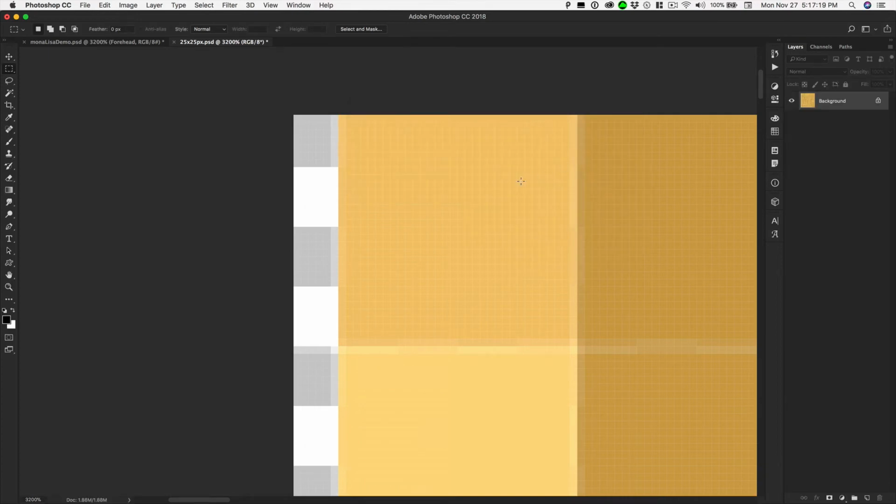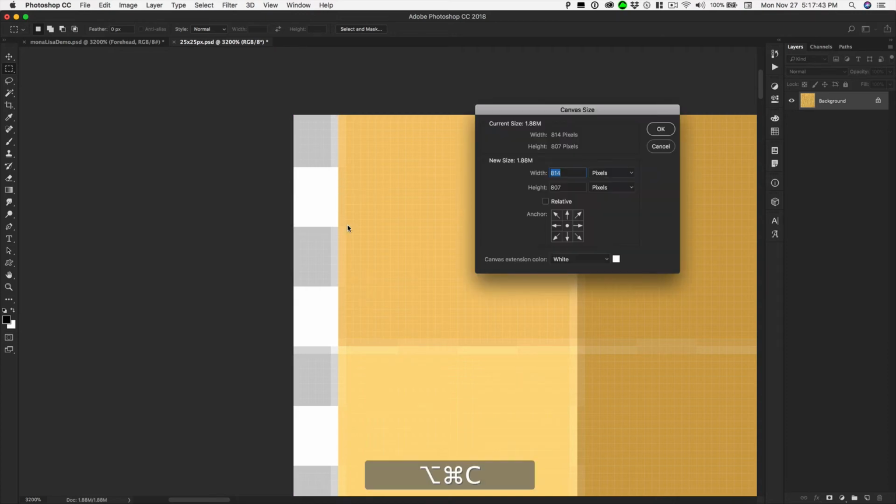Click OK. Photoshop freaks and says, hey, you're chopping off some of the canvas. That's the whole idea. Now, with the rectangular marquee, again, click and drag. Make sure you have 30 pixels. You saw that, 30 by 30. Command D to deselect. Now, how many off on the side? 7 pixels. Did you see that? 7 pixels. So we want to chop 7 pixels off the side. Command D. Option Command C. We're doing the canvas size.